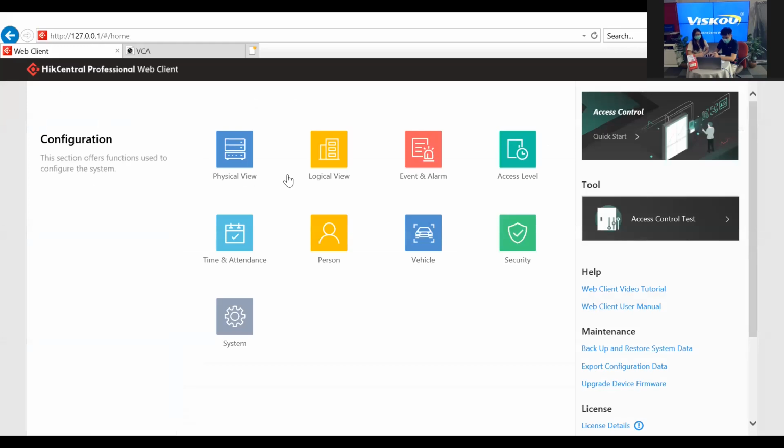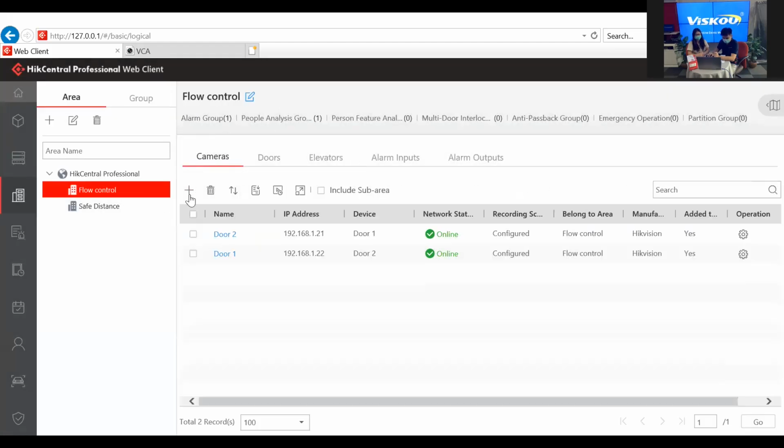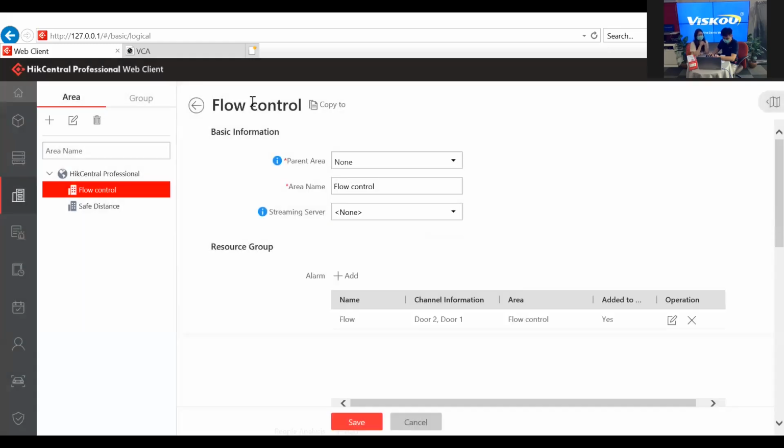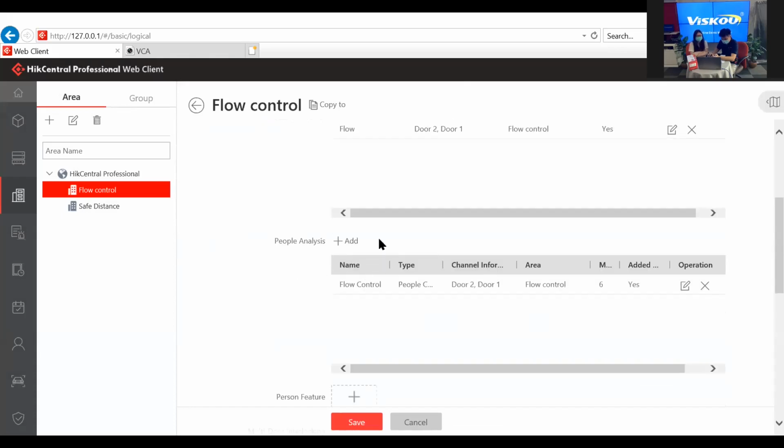So the next step is we go to the logical view. The logical view lets you combine these two cameras into one region to make a flow control. So you need to add a people analysis here.